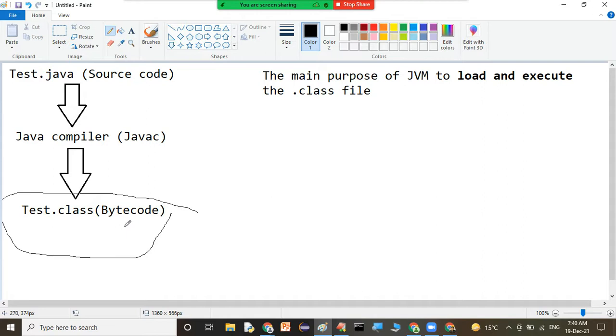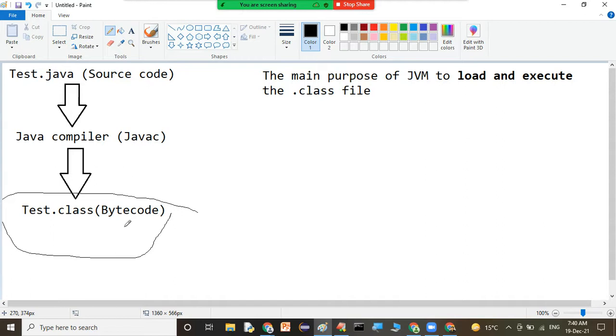Its responsibility is to load, not to execute, the .class file into JVM memory.